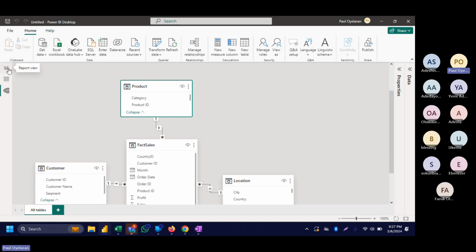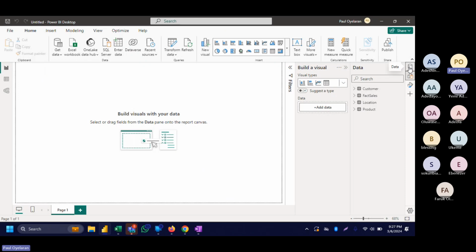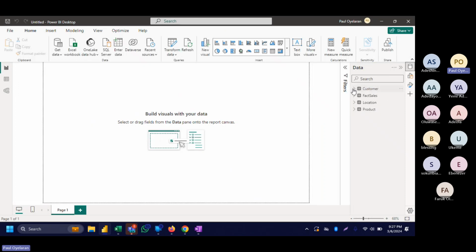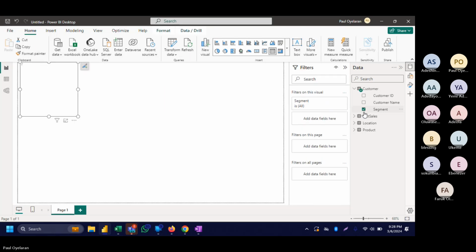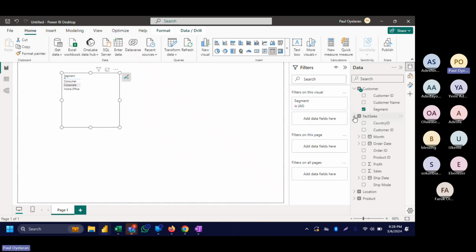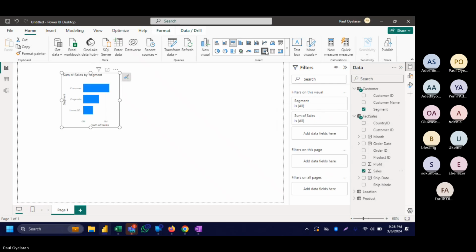And how do you know if your data modeling is right or wrong? Let's test that. Let me come to customer now and do segments. Then I can come to this sales from the fat table and put sales there. And see now that we have, it has split them together. You can see this is because we've created a relationship.